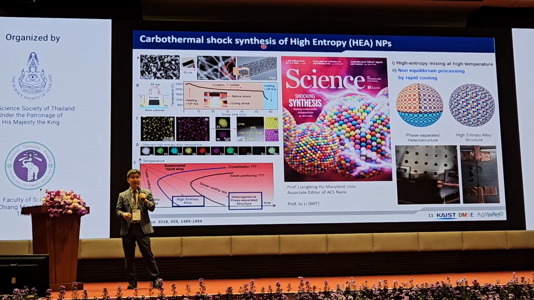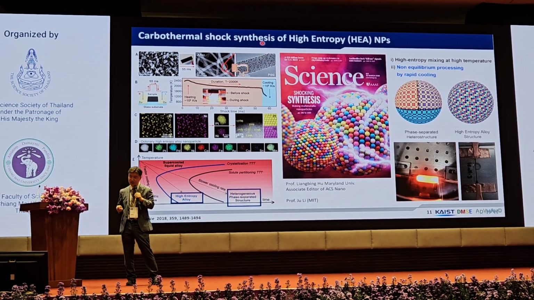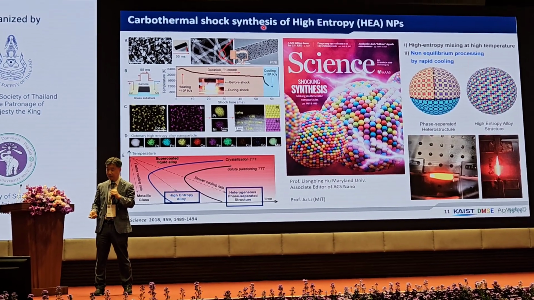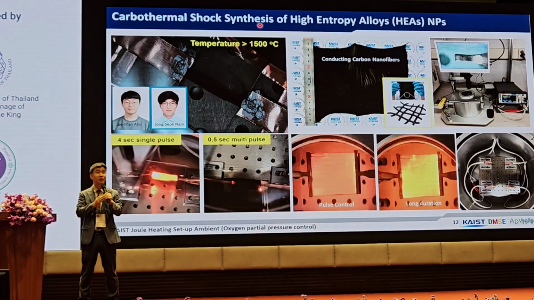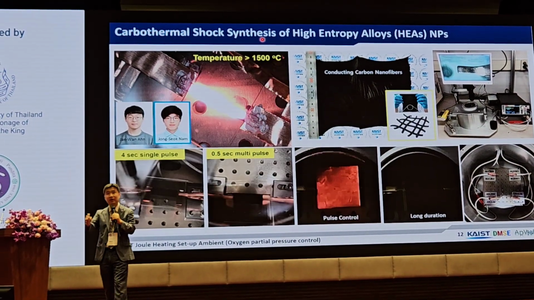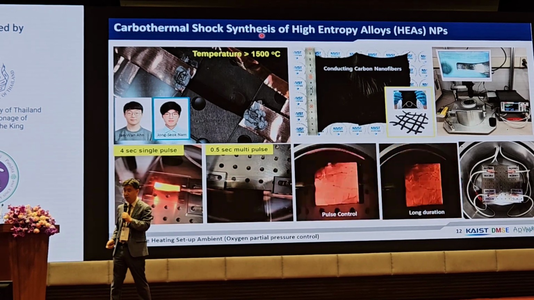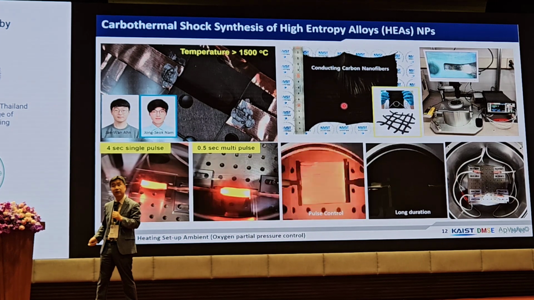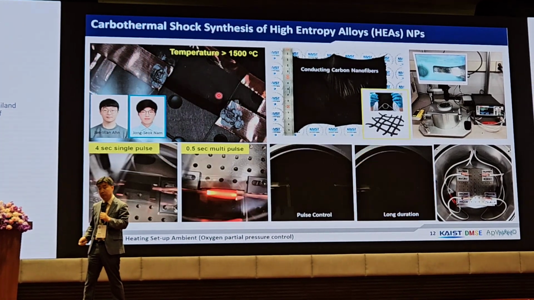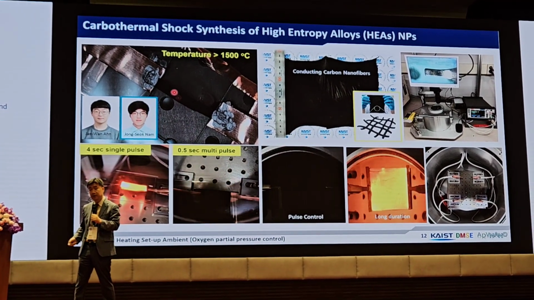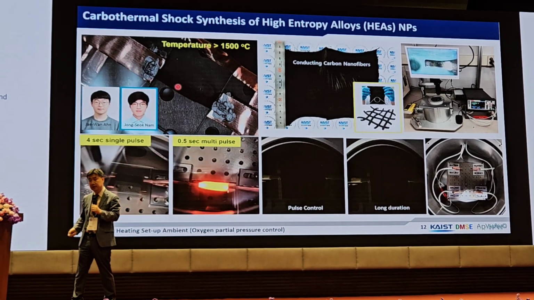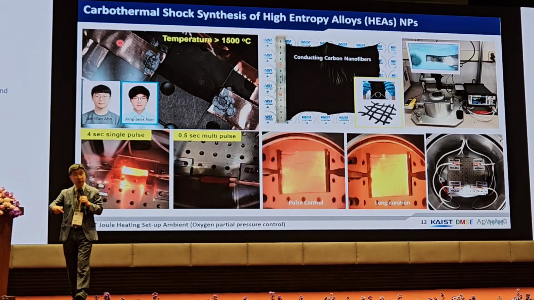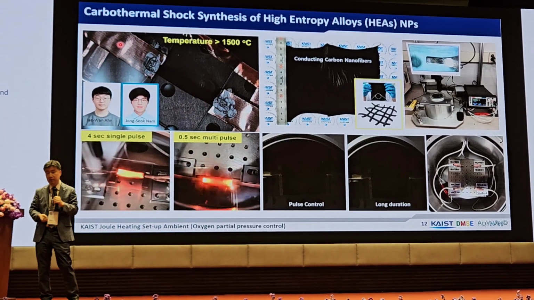When I read this article, I was really interested. Then I decided, okay, let's make our own Joule heating setup. It took so long, almost 3 years. We carefully control the oxygen partial pressure, and this is our Joule heating setup. We first prepared our own carbon nanofiber. Then we connected this fiber with a copper foil. You can see this is a silver paste, right? Then we apply the bias current. The temperature increases up to almost 1,500 degrees C.